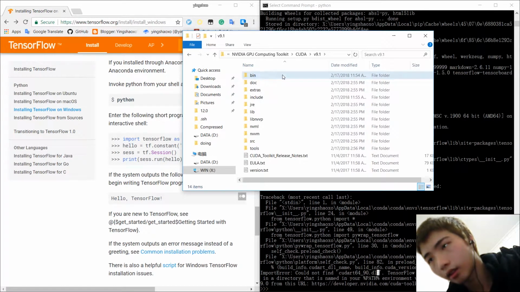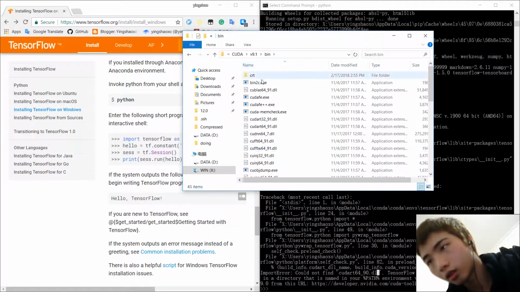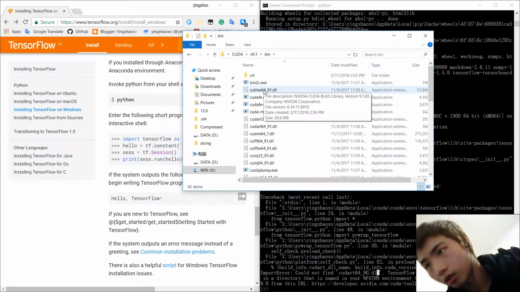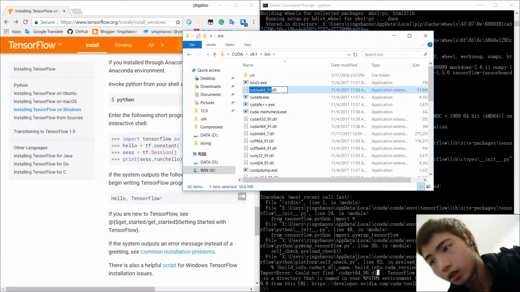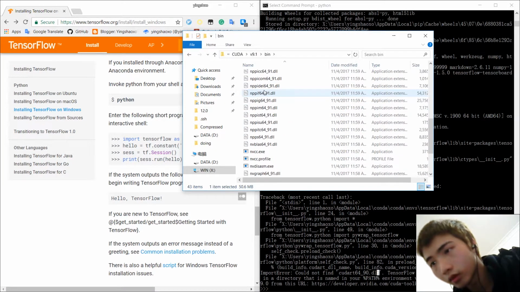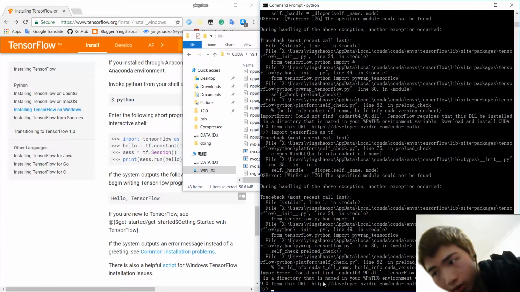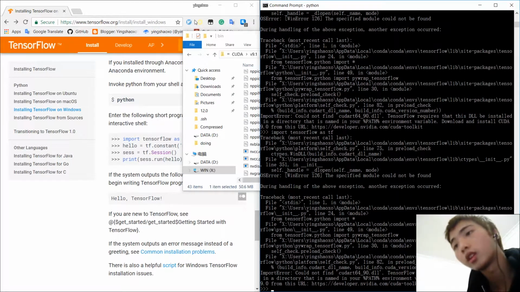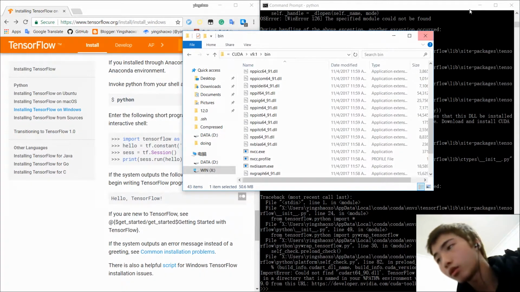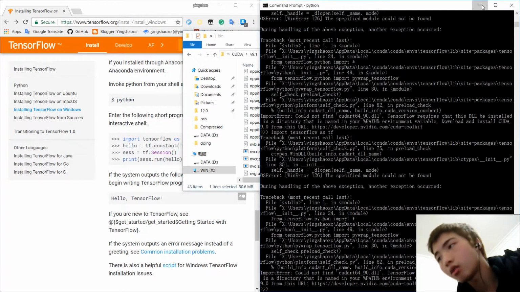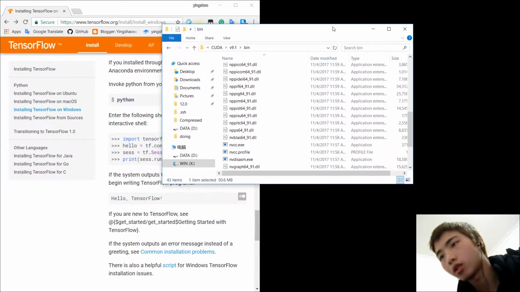CUDA. Okay, this one. Let's rename it to this. Do it again. Okay, still wrong. So that means we have to reinstall CUDA or GPU or something like that.